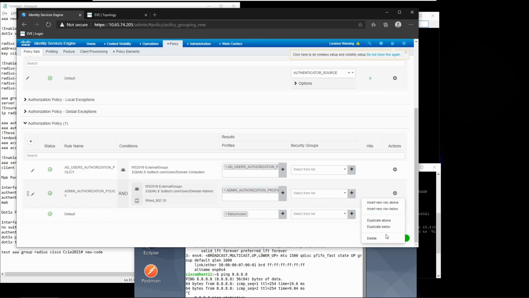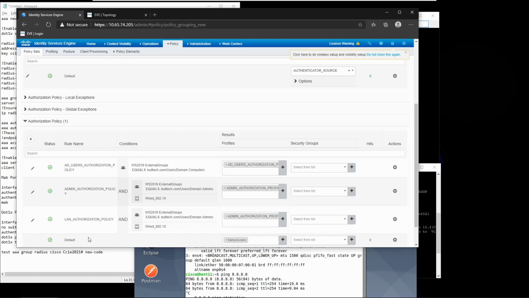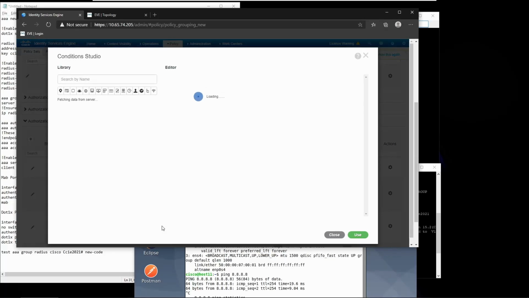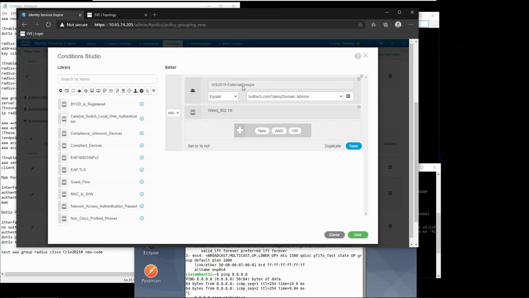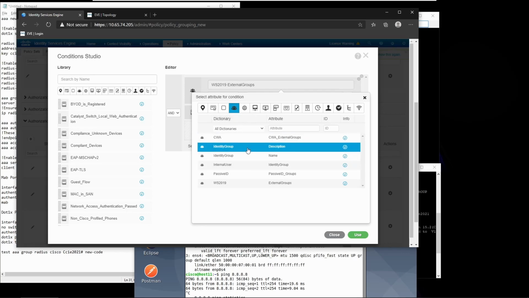As for below, the last one is going to be LAN authorization policy, and this is going to validate based on the identity group.